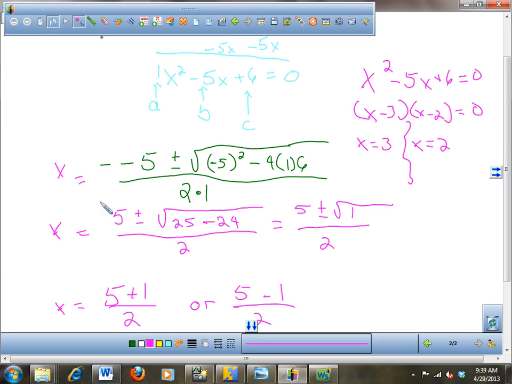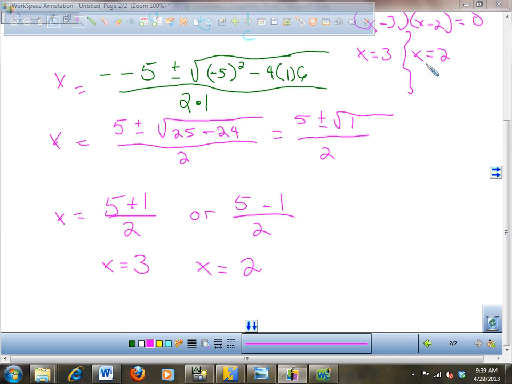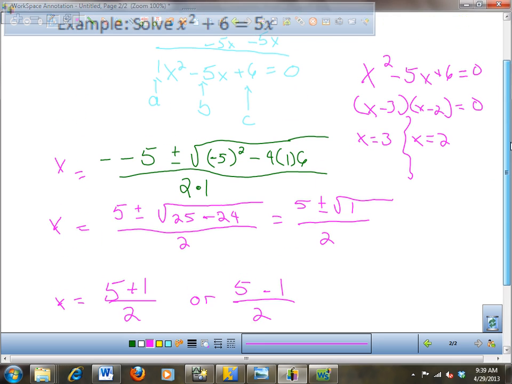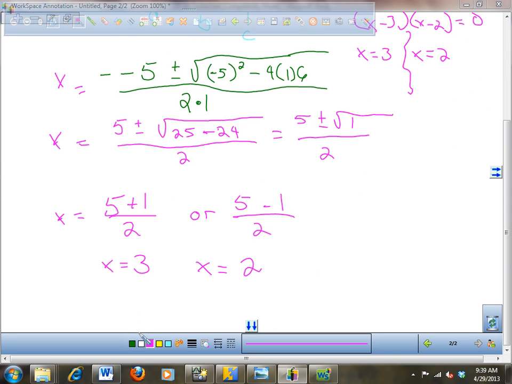But if you hate factoring and you can't figure it out any other way, then the quadratic formula is very, very useful, okay? So notice I got this answer here. I would have gotten the same answer there. I could have also done completing the square, but that would have been kind of ugly as well, okay? So quadratic formula works. It's especially useful when you have a quadratic equation that doesn't come out even, okay?